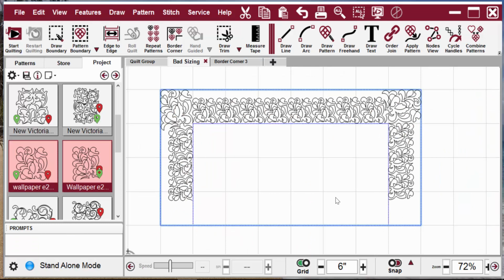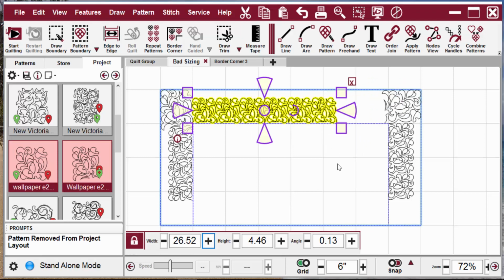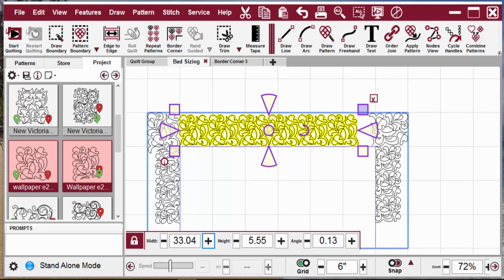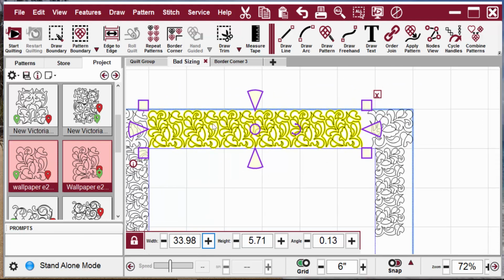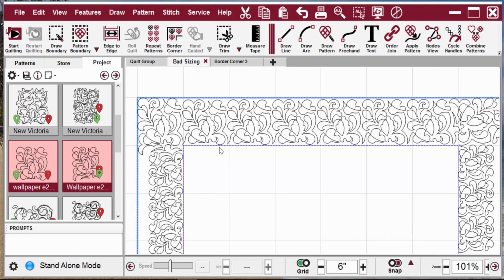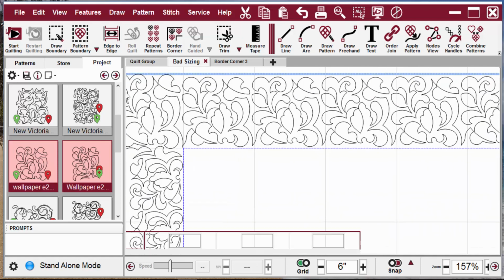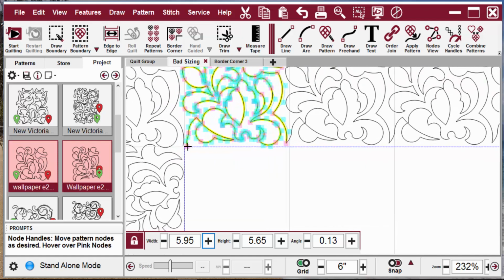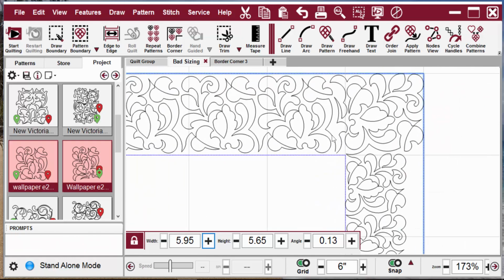Here's another way I might deal with those patterns that don't play nicely in CS7's border corner feature. This is how CS set it up for me, and I went ahead and clicked OK in the setup to tell CreativeStudio I would take it from here. And I might get rid of a couple of repeats up here and then select the remainder of those and just stretch them up a bit. I enlarged everything using the corner anchor, and now I need to pull them over using the wedge just a bit. Now everything's still connected as far as the repeats go. I need to make sure that I come in here, use F7, and endpoint snap to connect the repeats to the corners.